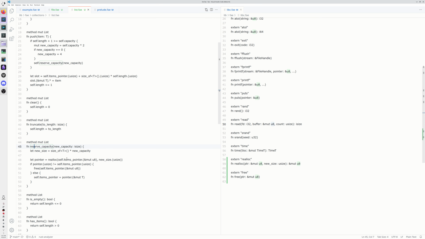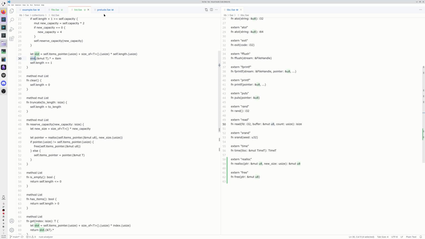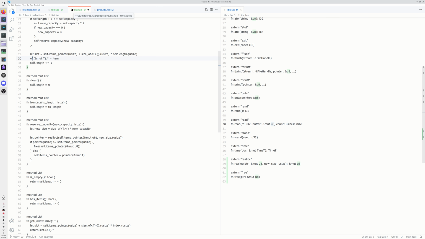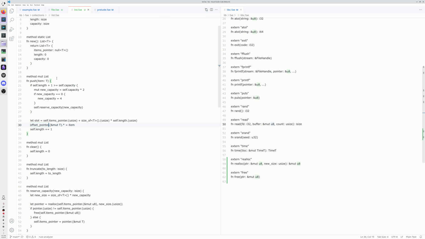And list actually wants that right here. That's in the prelude, so I can say offset pointer. Do we need mut? We do need mut.